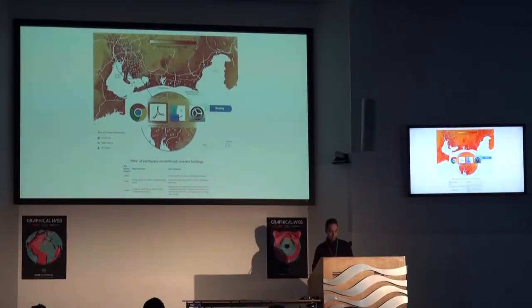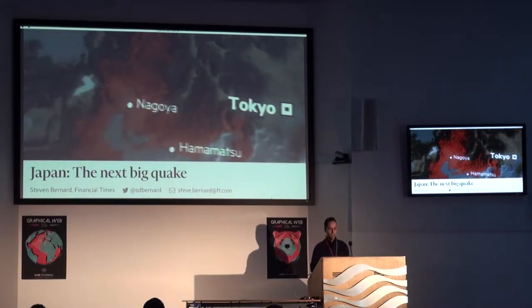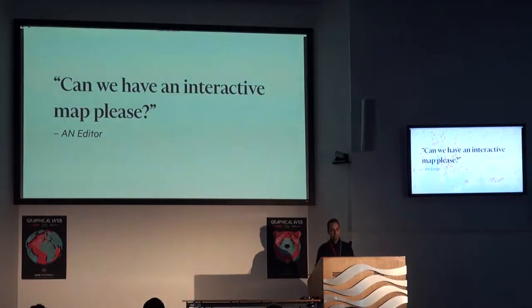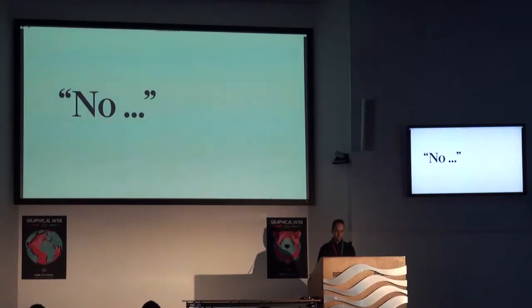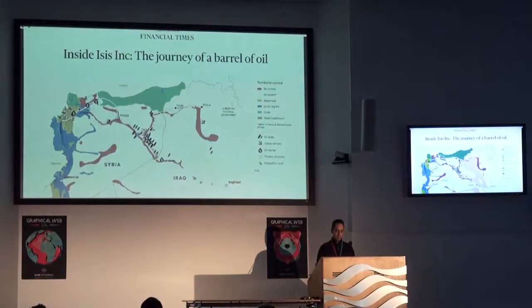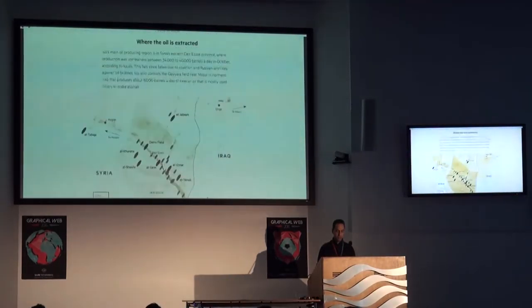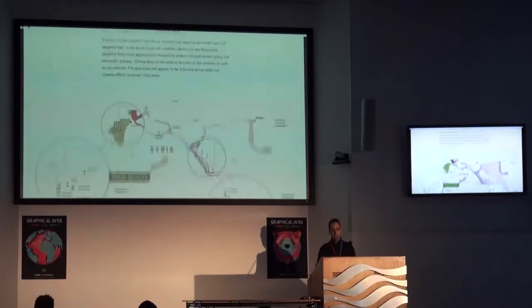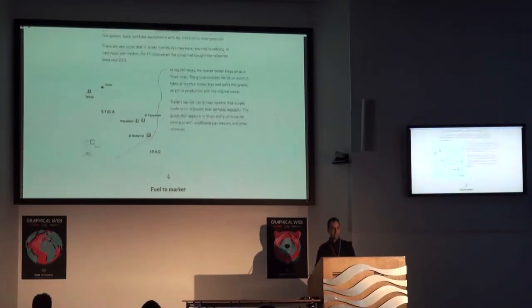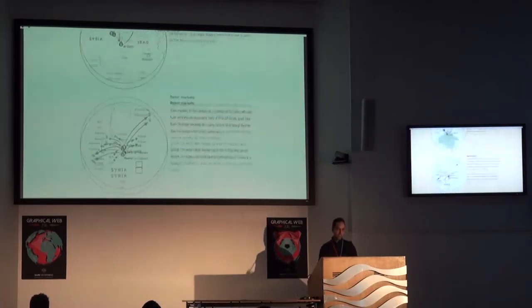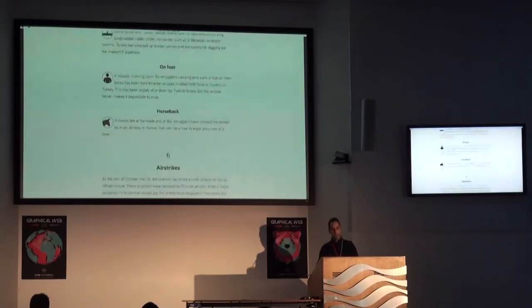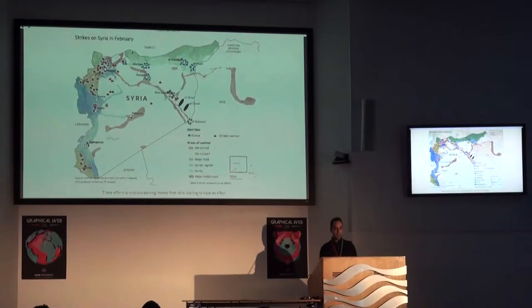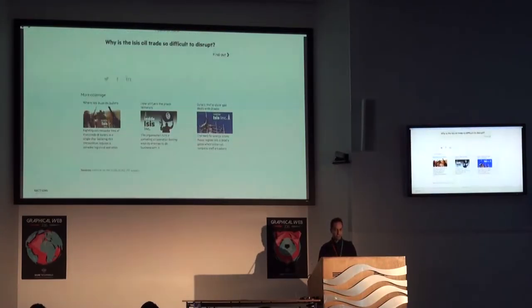Now, normally with projects that have a lot of geographic data, the first question we get asked is: can we have an interactive map? A nice map like Google, with dots on it, we can click on and get loads of information. Our usual answer to this is no. The reason why we don't do so many interactive maps is because they're just a terrible experience on mobile, forcing the user to pinch and zoom, click on a myriad of icons, which brings up a pop-up window covering half your map, then making you click on others — it's just not a very good experience.